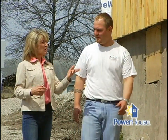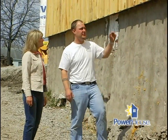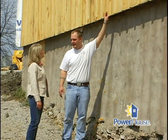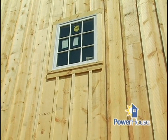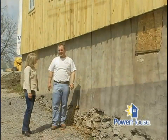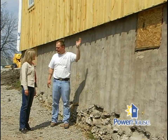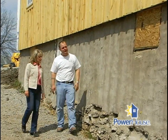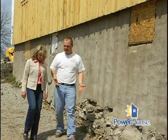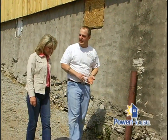So how do you make a barn energy efficient? With this one we wanted to keep the look on the inside the same, so what we actually did was take off all the bats from the original siding, put a layer of felt paper over that, and furred it out so we could put two layers of rigid insulation in there, giving us an R-value of 21. After that we do a regular wrap with Tyvek just like you do on any other house, and then we add our other layer of barn siding. That way when you're all said and done you have an R-value of 21, plus you get that authentic look on the inside and the outside.